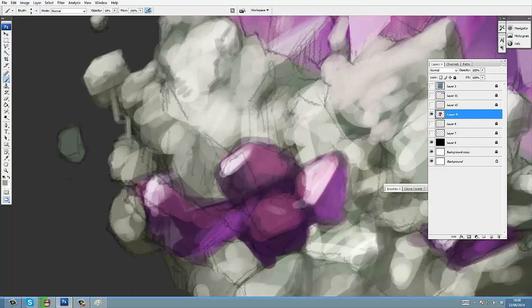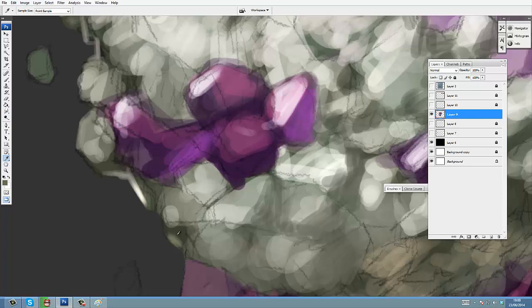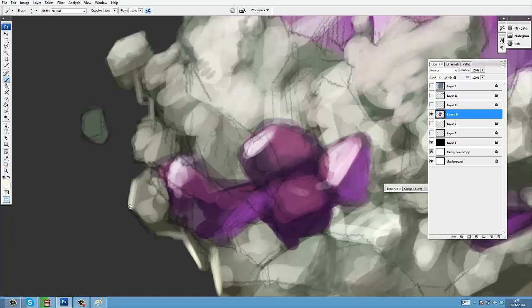Maybe we can put something like a source light somewhere else in here. Yeah, it looks really cool, so let's keep trying that.